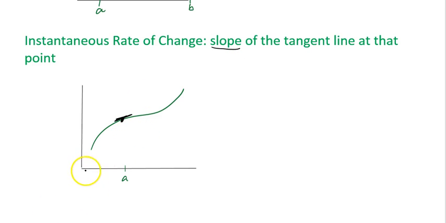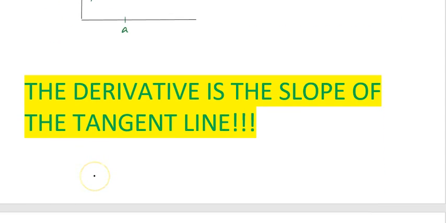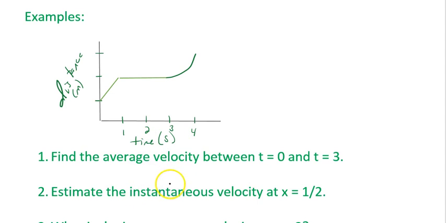Okay, so now on your paper I want you to write the derivative is the slope of the tangent line, because this is something that is going to answer your questions in the future when you are doing problems and you are stuck. It is the most basic idea, but people tend to forget it because they get wrapped up in numbers. The derivative, which we are going to be working a lot with, is the slope of the tangent line. Please put that really big so that you can look back at it and jog your memory and have a starting place sometime.